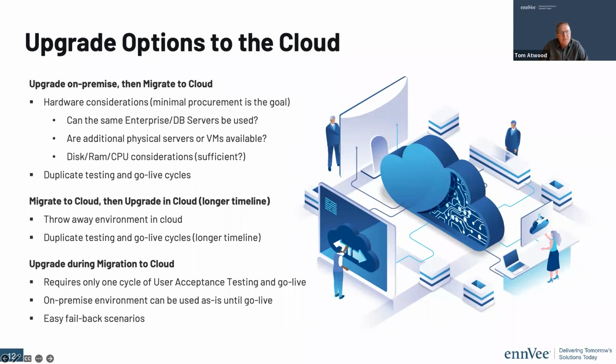If you're doing it on site, you're going to have to consider if you have enough space and additional equipment, whether that be additional VMs or additional CPU or disk or RAM. You have to decide if you need separate servers or if you can do them in different environments on the same servers. The disadvantage of doing it on site and then moving it to the cloud is you're going to have to do this twice, because you're going to have duplicate testing and go lives, when you do your upgrade on site and then later when you do it in the cloud.